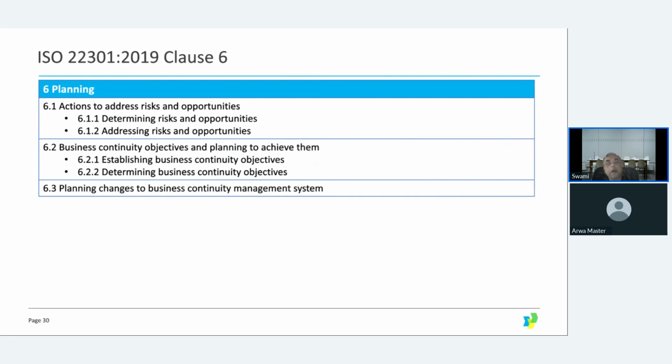And also, any changes that you want to make to the business continuity management system, you have to have a plan. What are the plans of change that you are going to have, and at what frequency are you going to have those changes done? All that needs to be planned, and then a document needs to be prepared, and you have to have various change management tickets. Everything needs to be in place. The proper change management process needs to be followed in order to meet these requirements.